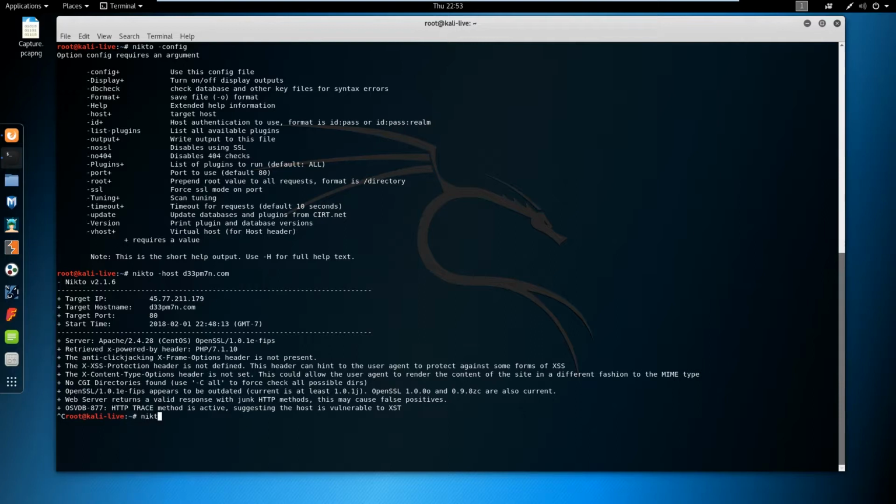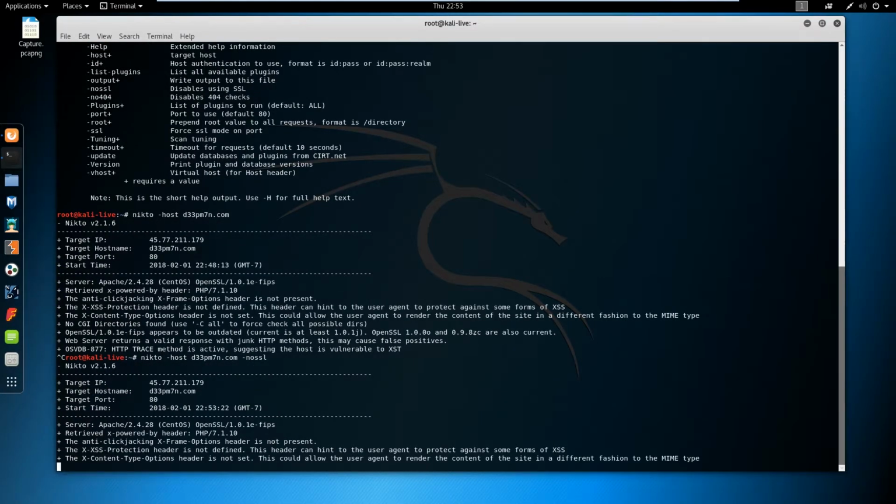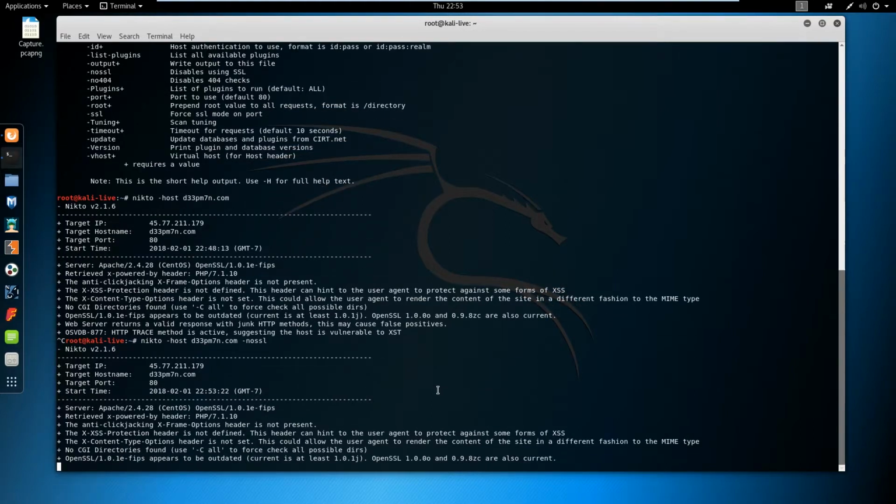Anyways, so another thing I could do is run on my deepmountain.com host the exact same thing, only this time specify no SSL. In which case, it's not going to do the SSL checks that it did in the one before. You'll notice it's still noticing server SSL. However, it's not going to get as much. And this is going to make a larger difference on sites that might be only SSL or not supportive of SSL, or vice versa, in which case we might be able to get a little bit more information off of it. But I kind of want to show you that.